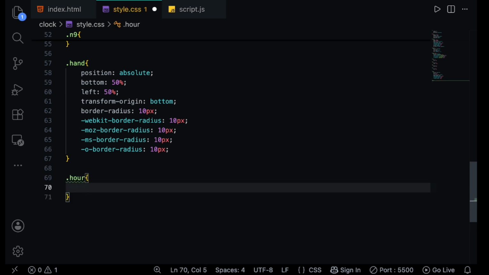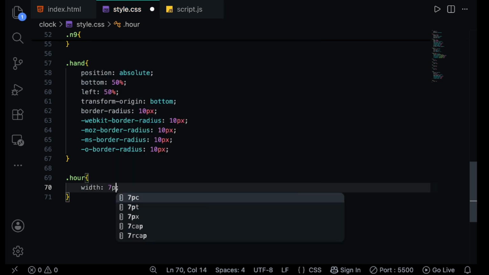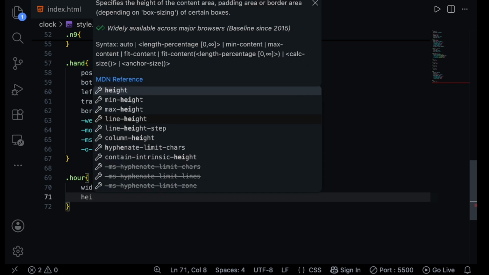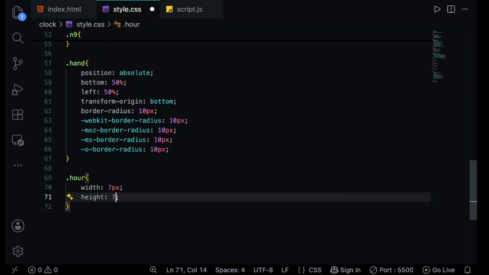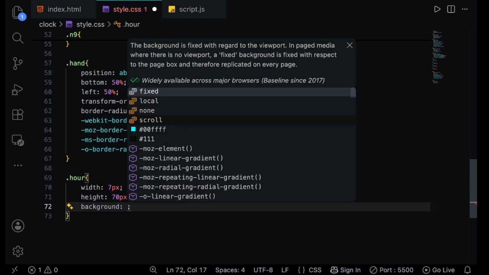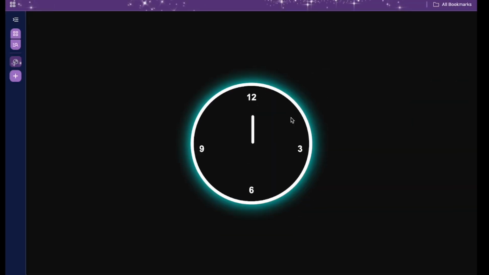So our hour hand is a bit shorter and slightly thicker. So for that, we're going to give a width, which is going to be 7 pixels, and height, I'm going to give 70 pixels. Then we have a background. Let's give it a white background. This is what our hand is going to look like.